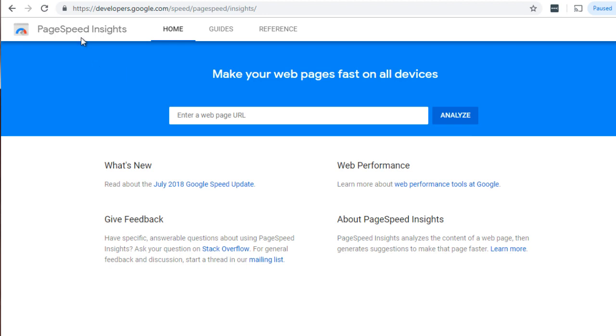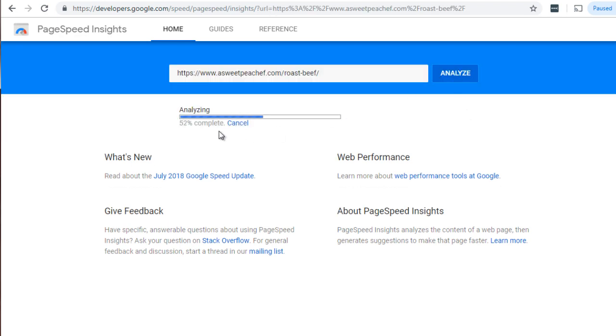All you have to do is go to developers.google.com/speed/pagespeed. Now, the easier way to get here is simply go to google.com and type in PageSpeed Insights. Then simply enter the page URL here and click on Analyze. It's going to analyze that particular page and give you an idea of the speed, the rating that it gives you, and then of course how to improve the rating.